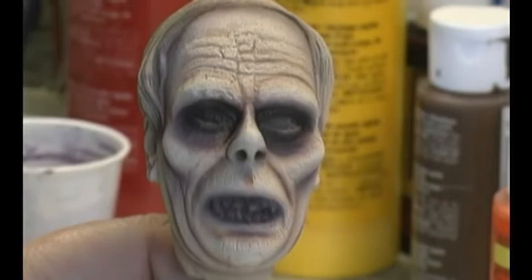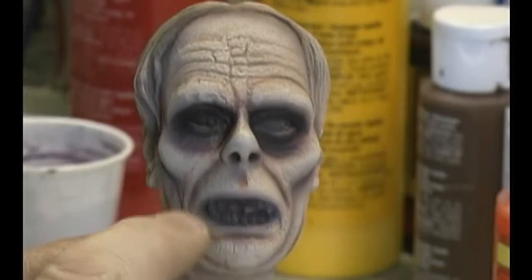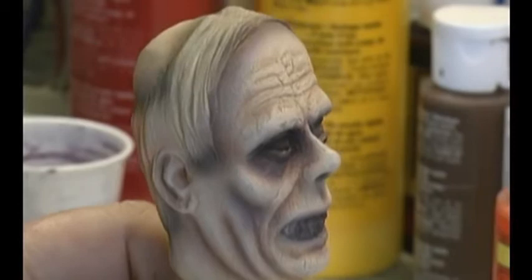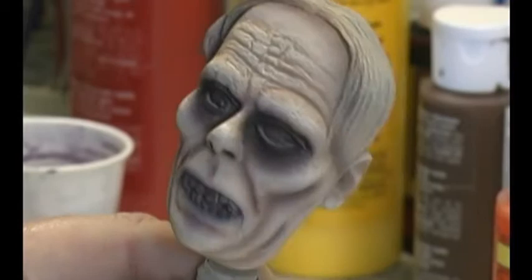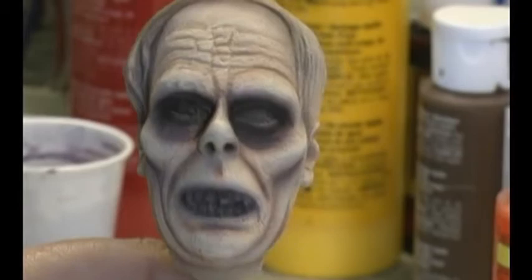Now we can see that the black tone has been airbrushed on, and I even went ahead and airbrushed around the mouth just to add subtle shading around the lips. The mouth will be detailed using other colors, but you can see how the eye sockets are very deep, the lines in the face. Also, I went ahead and airbrushed a subtle line around the hairline. This way, when I paint the hair black, this will help blend it to the flesh tone better, so that it will actually look like fine bits of hair attached to the skin. And so far, it's taking shape rather nicely.